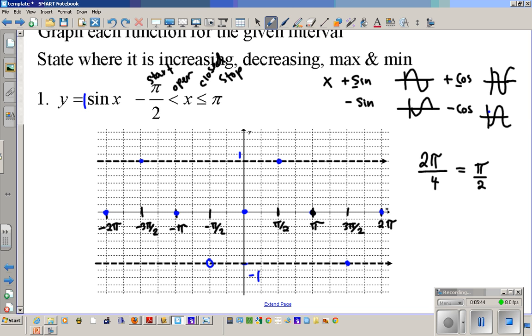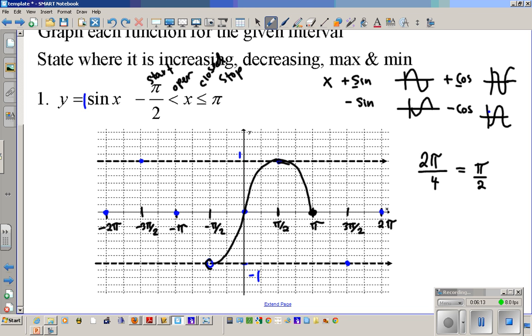Alright, so how do we draw the graph? Remember, when you're at the center, you go straight. When you're at the max or min, you curve. So you're going to curve out of your min, and then it straightens out towards the center. Straight out of the center, and then you curve as you approach the maximum. Curves out of the maximum, and straightens, and you hit the center. And there goes your graph. There goes sine x from negative pi over 2 all the way to pi.